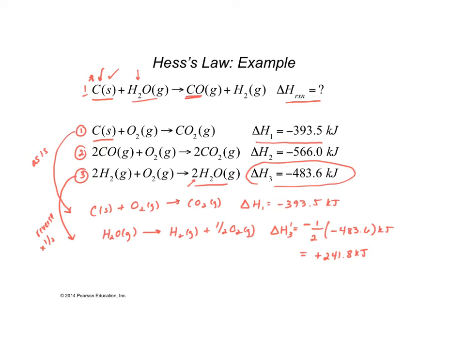Number 2, right? So again, what's the problem with CO in the second reaction? It's got a 2 in front of it. I need it to have a 1 in front of it. And also, it's a reactant, and I need it to be a product, okay? So what am I going to do to this second reaction to get CO to look exactly like it is in the unknown? I'm going to reverse it again. So I'm going to take this guy and reverse, and I'm also going to multiply it by 1/2, okay?